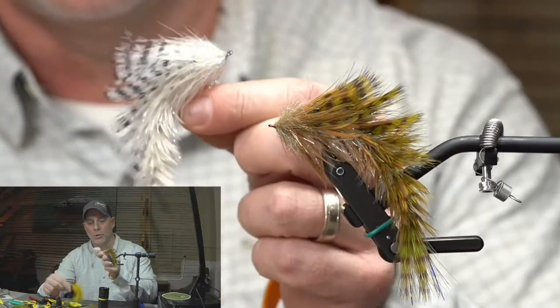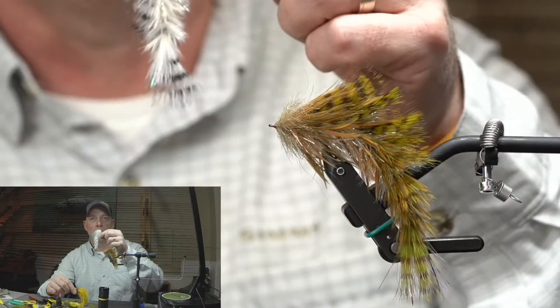Maybe talk about some of the other flies, some of the other color options. Like I said, the schemes are endless. Yellow is a good combination. White, I happen to do this one white and black, but white and olive would be great.